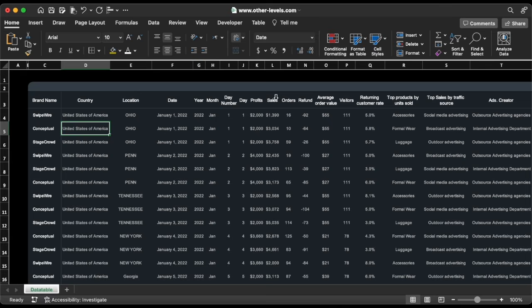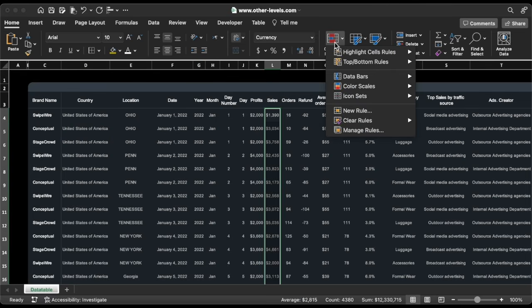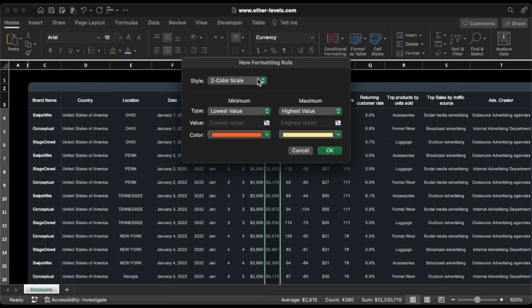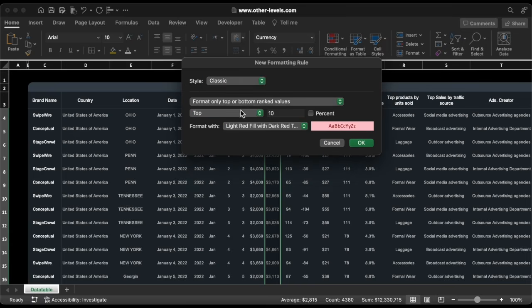Now, according to what has been requested, we will highlight the amounts of sales that exceed the general average so that it is La Rioja color.